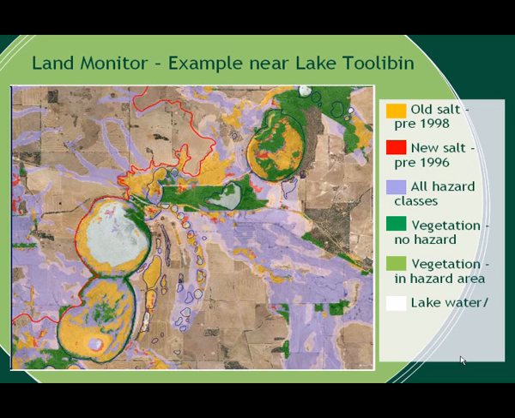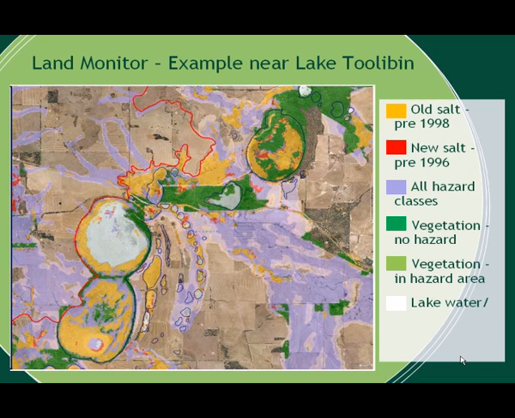The hazard areas, which we talked about previously, are defined as all those areas where there is a potential for salinisation, so it hasn't actually occurred. So there's a consequence and a likelihood, as defined by the hazard classes. And you'll see in that diagram there are different shades of blue, and as I said previously, the lighter blue areas are the less at risk or less hazard areas because they're slightly higher, and the darker blue areas are those in the lower parts of the landscape, and therefore because they're lower they tend to have a higher hazard.